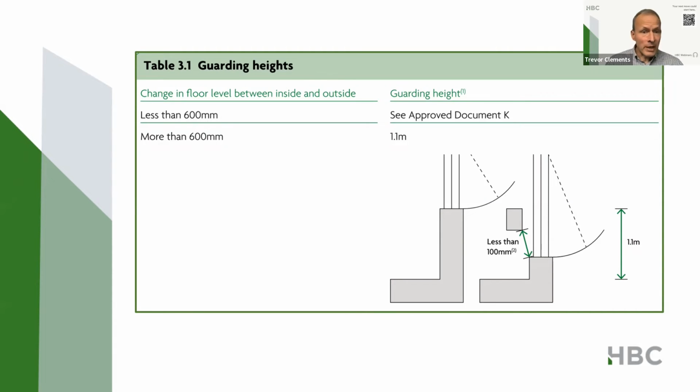Currently, as you may know, in Approved Document K, the requirement is 800 millimeters as the minimum height. So it's going to make a change, and also it may conflict with Part B requirements on means of escape windows, because there is a maximum sill level for an escape window of 1.1 meters. So there'll be a lot of windows with exactly that sill height, no doubt, to meet both requirements. The other point that's made in ADO is that handles should not project more than 650 mil from the inner face of the wall when the window's fully open. So they don't want people leaning out of these windows and toppling out, which seems to make sense.